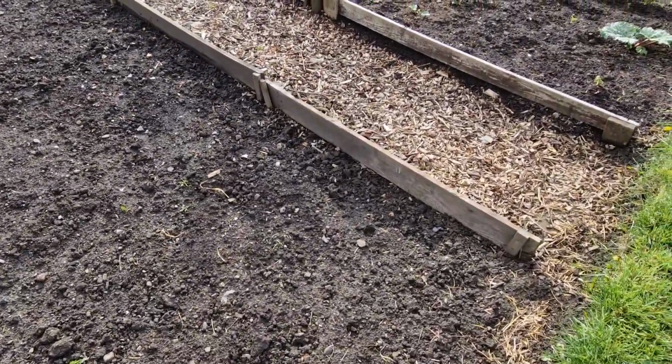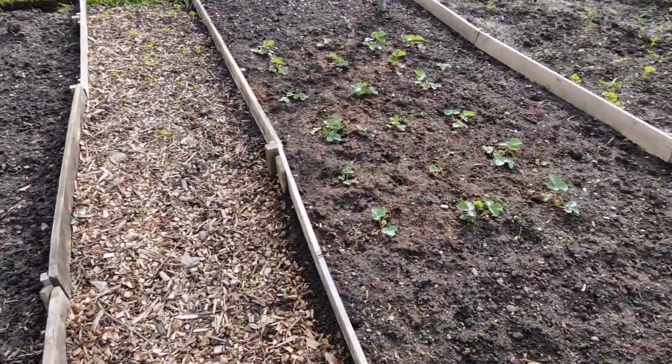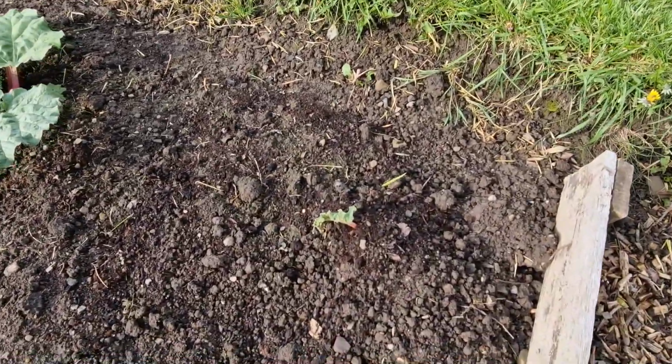Nothing in that bed, but we will be doing something with it. Rhubarb. There's my rhubarb coming on well. That one's not doing so well though, look, little thing.